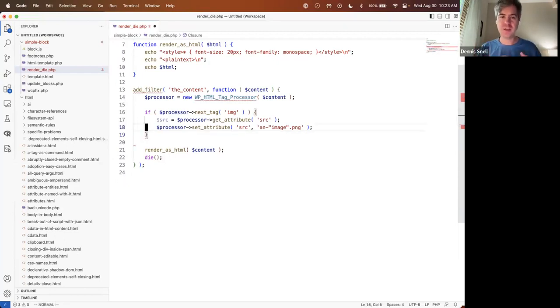So the HTML API is here in WordPress to allow us to write in our source code the vocabulary and the terminology that HTML uses to talk about itself, and it handles all the details. We don't have to worry about escaping. We don't have to worry about unescaping. We're always going to follow a simple process.